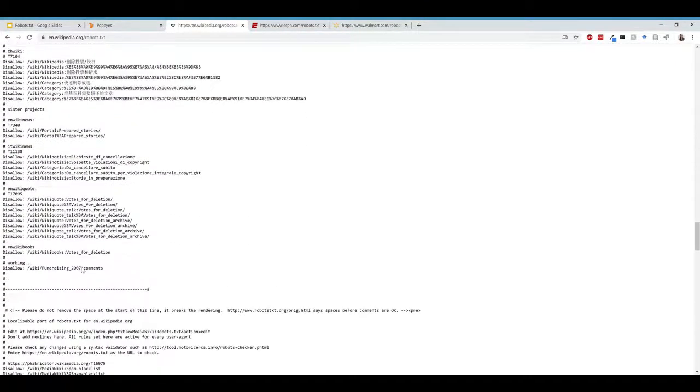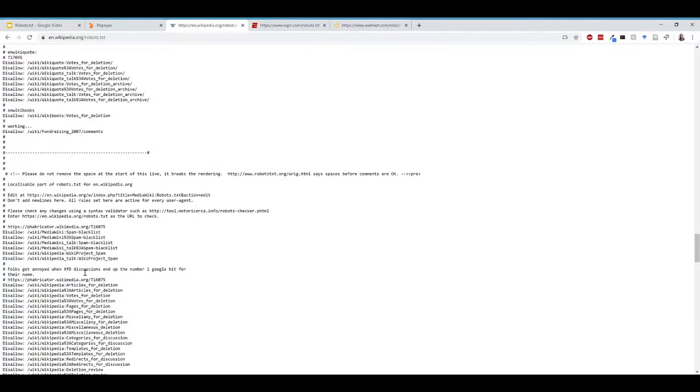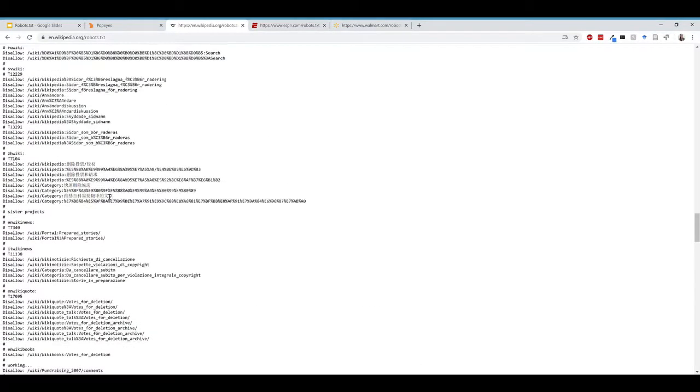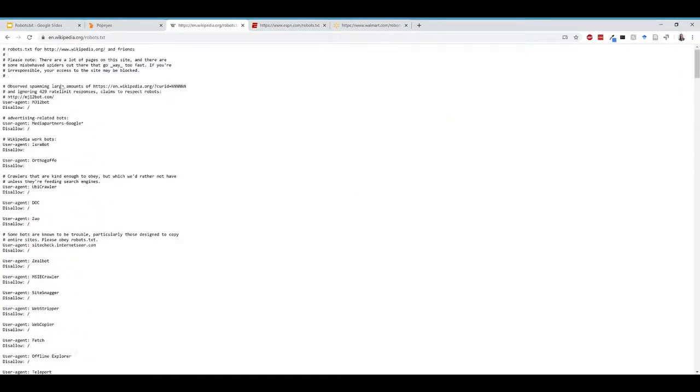So it goes on, but for the most part, it's pretty open, and you're allowed to scrape from Wikipedia, right? But as it says at the top, there are a lot of pages on this site, and there are some misbehaved spiders out there.